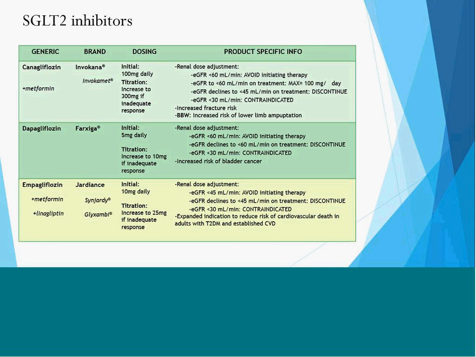The major thing I wanted to talk about with the SGLT2s, because I see this a lot, is that they actually have a significant blood pressure lowering effect. They decrease blood pressure by about 6 millimeters of mercury systolic. If you are putting patients on it, it's good to get a baseline blood pressure, and we have had to titrate them down on some of their current blood pressure medications. One of the most common complaints we get about the SGLT2s is dizziness or hypotension. So just keep that in mind.